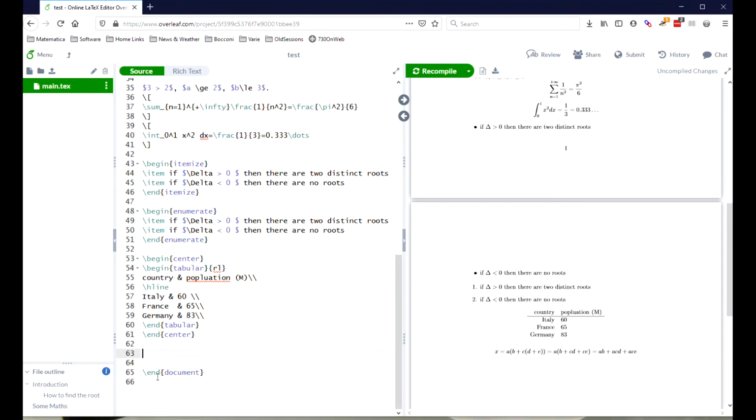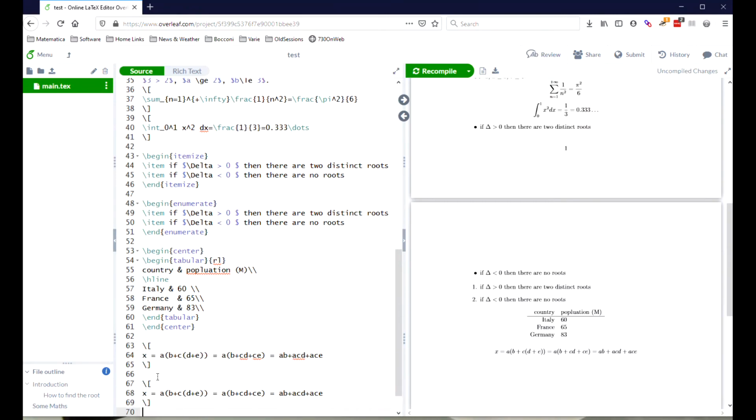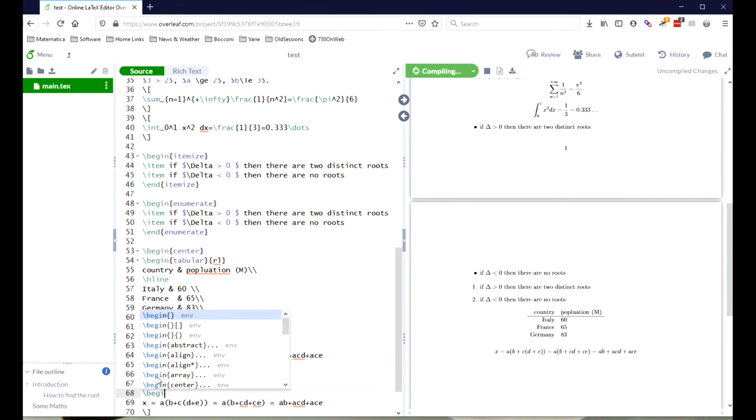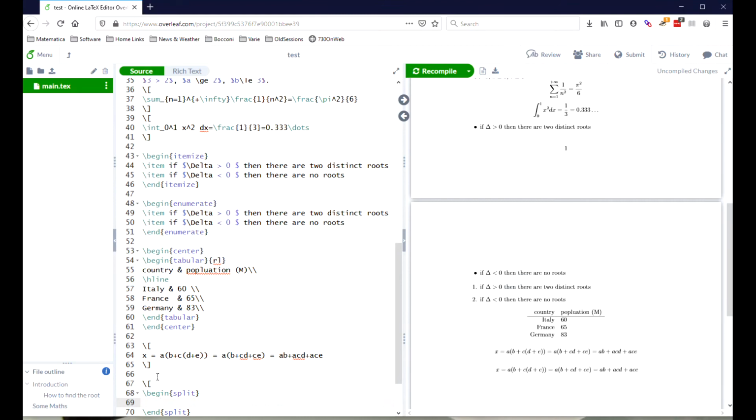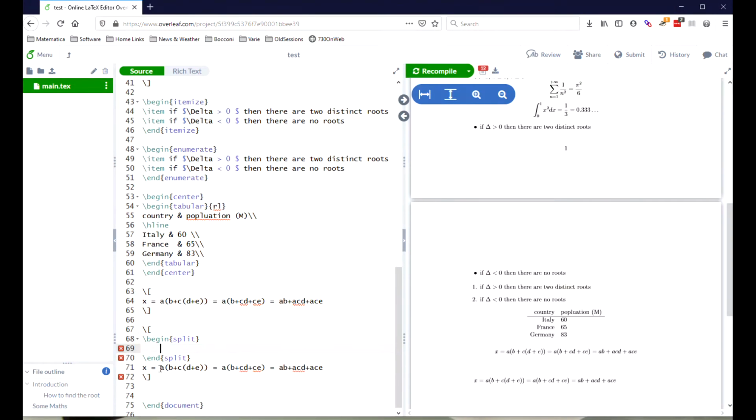Now I copy this, and then I paste it down, and then I start with begin split, and as usual we get the pair begin, end, and then we have x, and then the equal sign, but before the equal sign we put an ampersand sign.